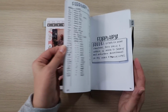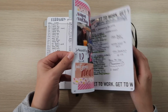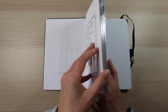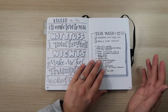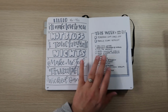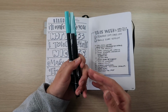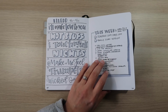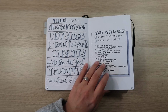I think I'm going to stick to what I've been doing lately and put a focus on the cover page and all of that. I'm going to just change the color. I've been using the gray as the accent color this whole time, and I'm loving the simple look of it. I'm just tired of the gray. And because it is getting into springtime and I love these new teal colors that they released of the dual brush markers this past year, in the Tombows, I'm going to switch over to teal, probably mostly this pale one, but I'll have the darker ones just in case.